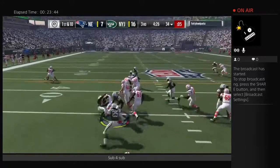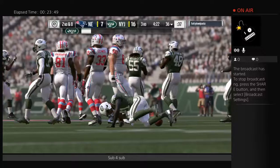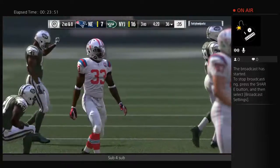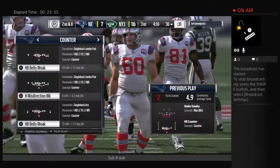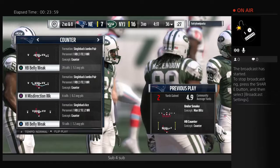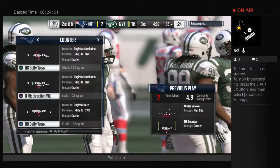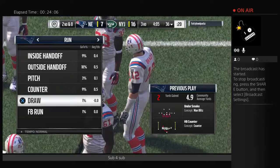They'll give it to him right up the gut. And not much doing. He'll get this only up to about the 36. Give him a couple on the carry there. 2nd and 8. That's a good play by the guys on the defensive side of the ball. Held him to a gain of 2. And that changes the playbook a little bit now for the guy calling plays. 2nd and 8. Now he's got to probably think about going to the air instead of maybe staying with the ground game.